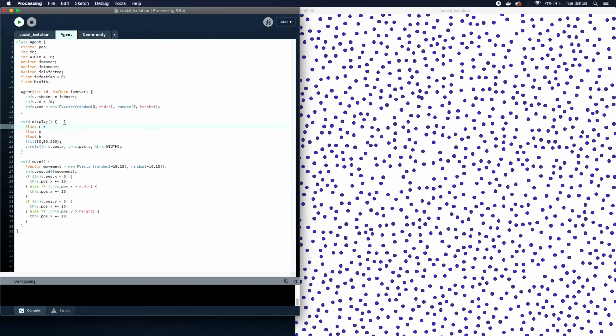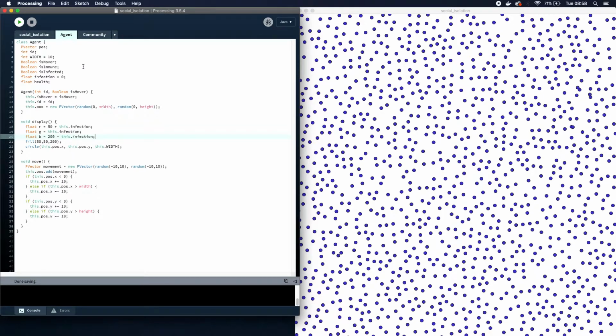Float red is going to equal 50 plus whatever my infection is, this.infection. Maybe I'll just do green equals this.infection, and blue equals 200 minus whatever this.infection is. So it will slowly turn from less blue to more red.